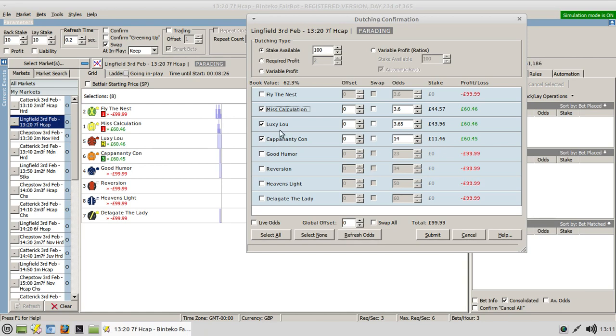Now that's assuming, of course, that these two, for example, dig their heels in at the start and decide not to bother racing. So they've shot out to 1,000. So that's the worst case scenario. I mean, generally speaking, hopefully during a race you'll find that one of these runs well, the other two are hovering around the entry point, plus or minus 15% or so. So it's not quite as bad, but what I'm trying to do is just flag up the potential downside of increasing the number of runners involved in your Dutch.